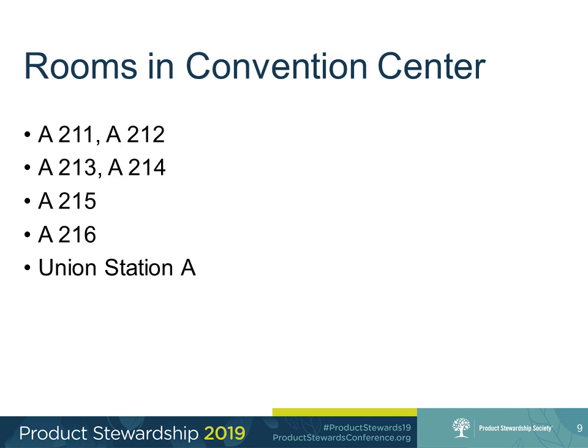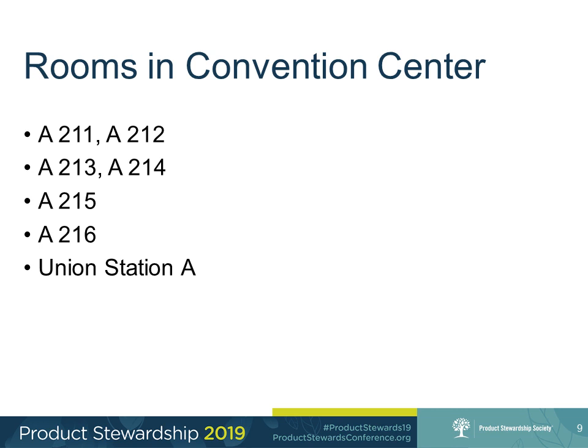So here are the rooms that we will be using in the Greater Columbus Convention Center. We have 211, 212, 213, 214, 215, 216, and then that's the A-pod rooms that I mentioned earlier, and Union Station A. Union Station A is the general session room, so that is larger.